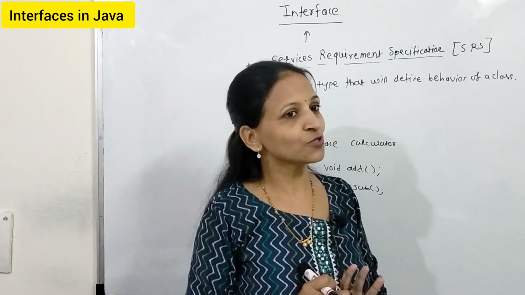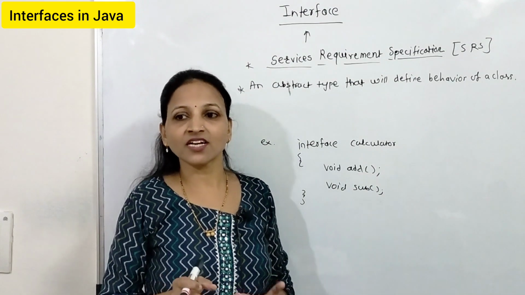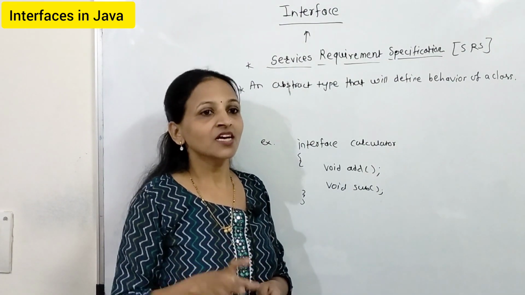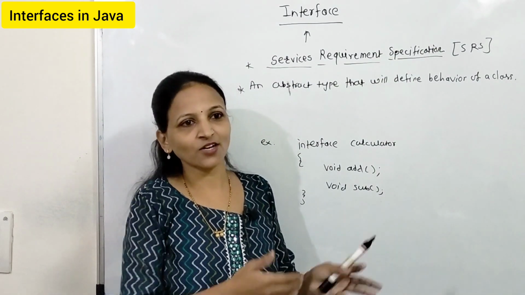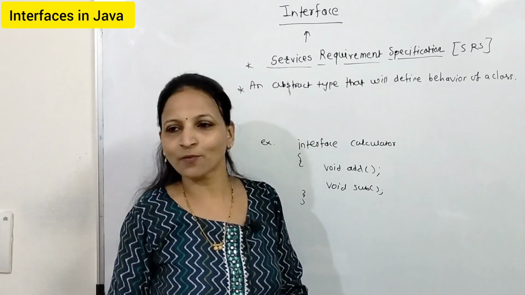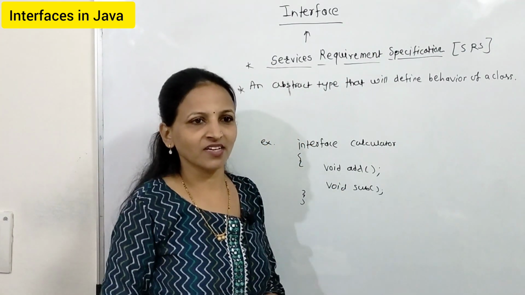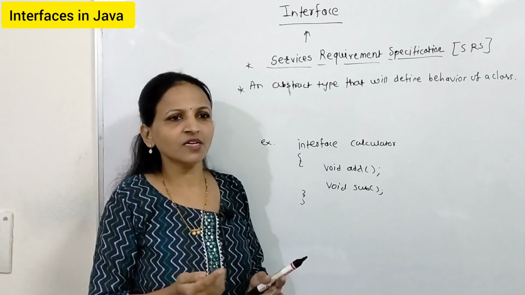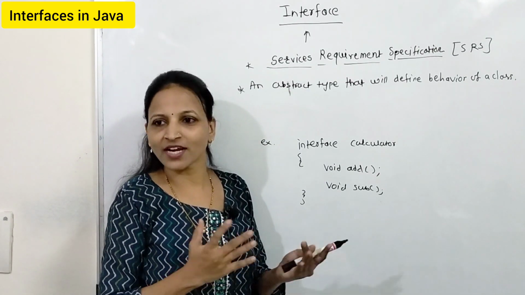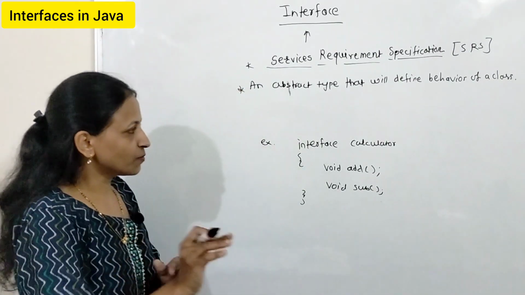Instance variables are also possible inside an abstract class. Instance variables are associated with objects of that class, but not directly. You have to inherit that class, and all those instance variables will come automatically. All the defined methods also will come automatically. Non-defined, meaning abstract methods, can also be there. Meaning if any one method is abstract, then you can declare that class as an abstract class. Getting? That is the concept of abstract classes.